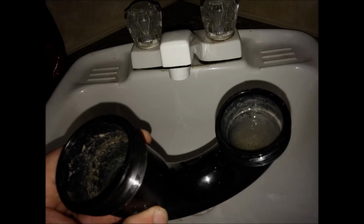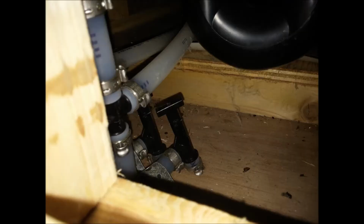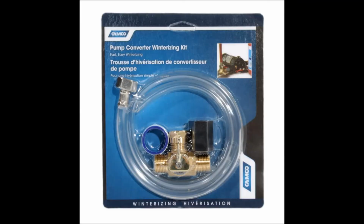Finally, drain your gray and black tanks completely. This may also be a good time for an annual pressure washing of the black tank. At this point, your RV is blown out or winterized with air and should survive the winter. However, since antifreeze is $2 a bottle, it's really cheap insurance, so I always use it. Because we want to hold antifreeze in the supply lines, reclose the low point drains and all shower and faucet valves. If you have not already, install an antifreeze injection kit on your water pump.